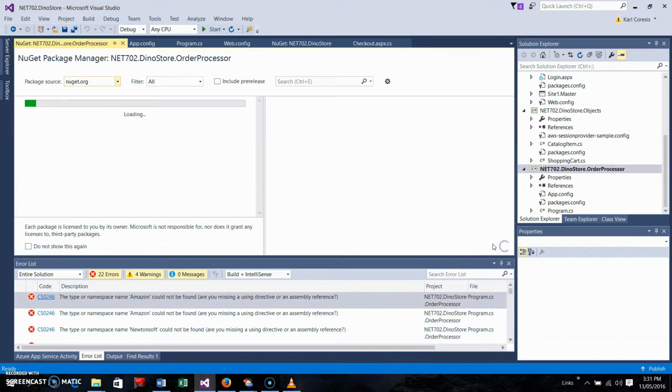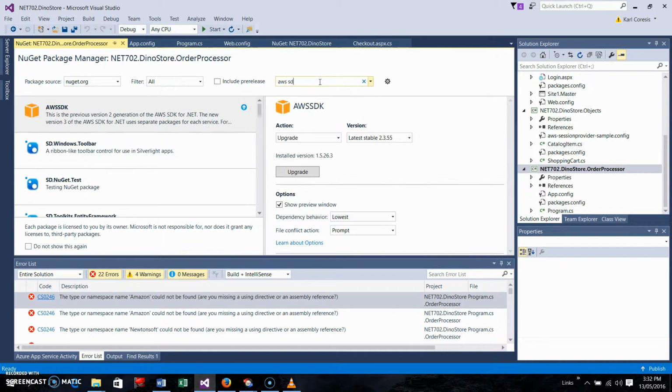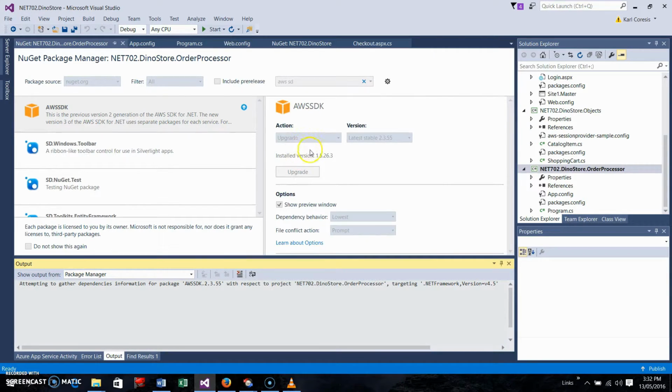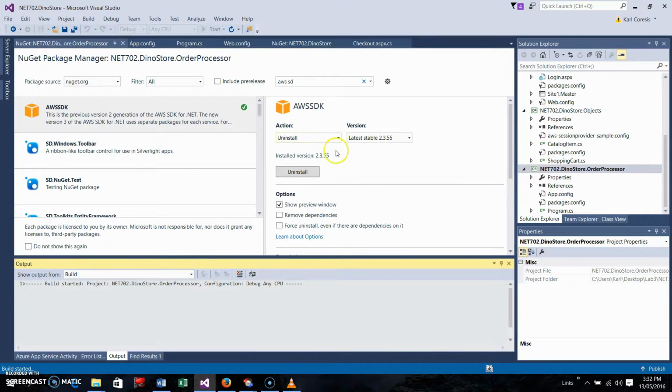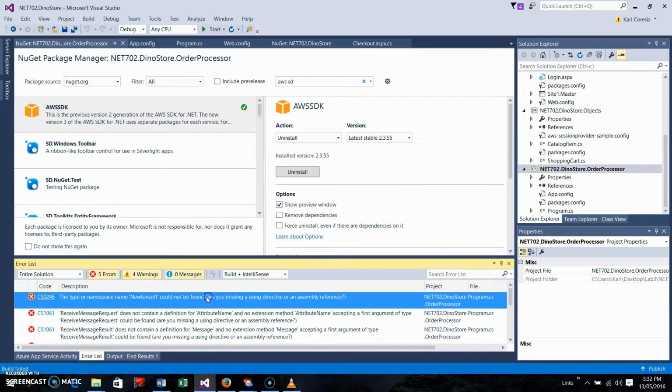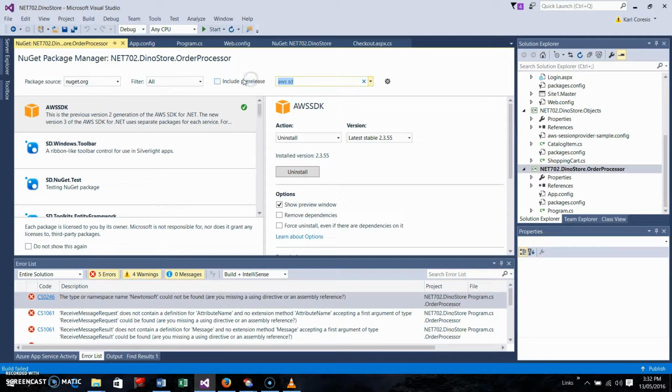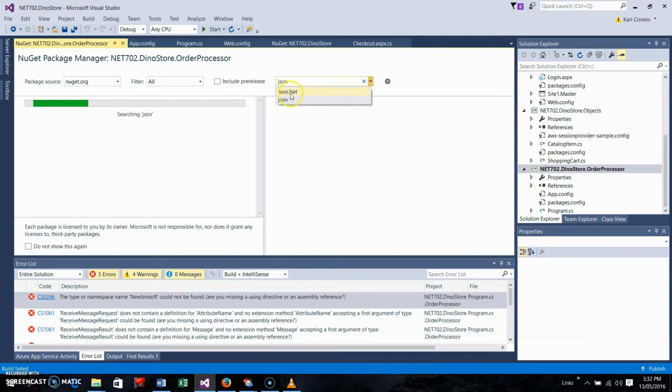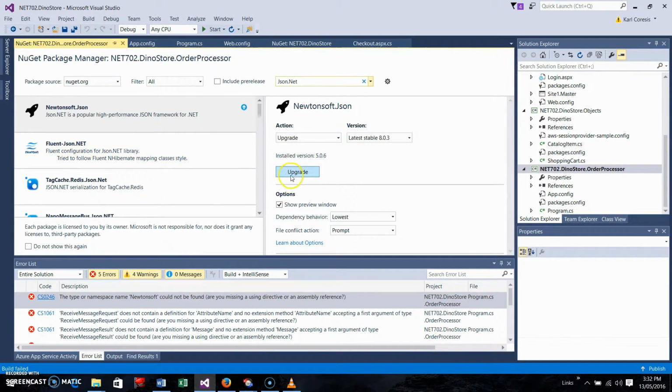This is because we have not yet installed the AWS package into our order processor application. We also have an error regarding Newtonsoft, because we have not installed the JSON package into this application.